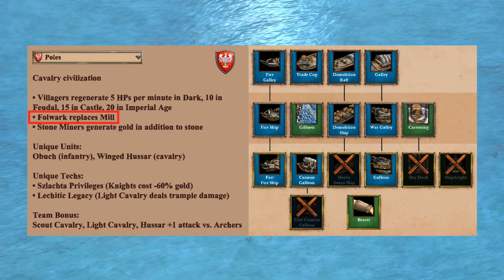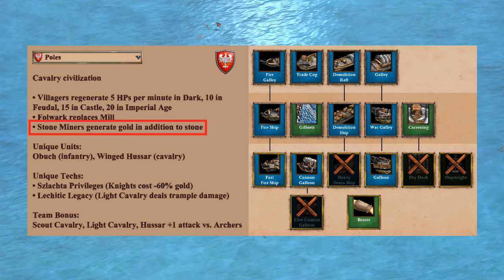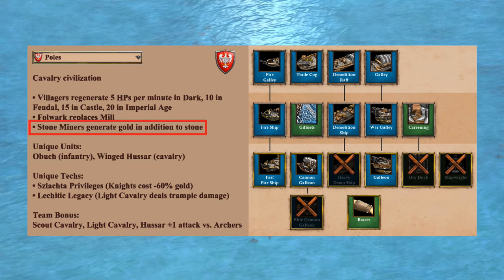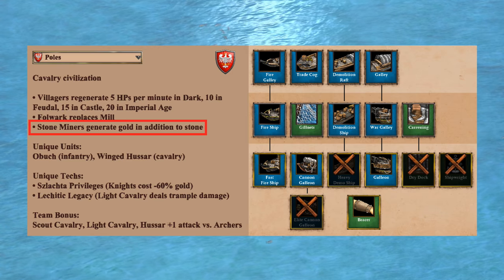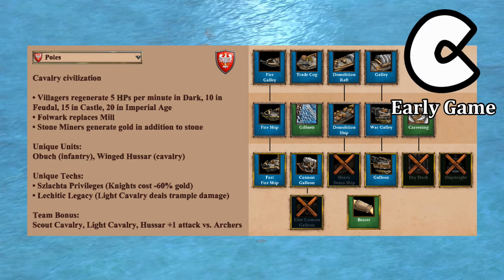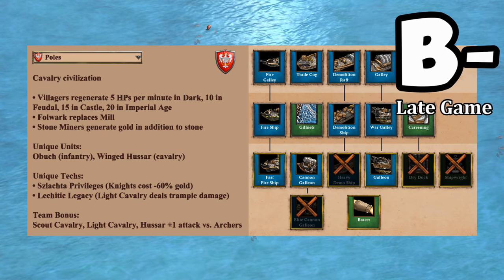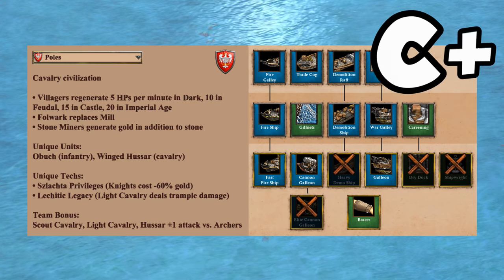You could argue the Folwark lets them boom a bit more, and they have an easier time making a castle on the coast to protect their docks thanks to their stone bonus. Even that argument seems like a stretch, and they're also missing a lot of techs in the late game as well. I'd say it's an underwhelming C for the early game, with Galleon's Embracer bringing them up to a B- late game for a combined C+ on water.